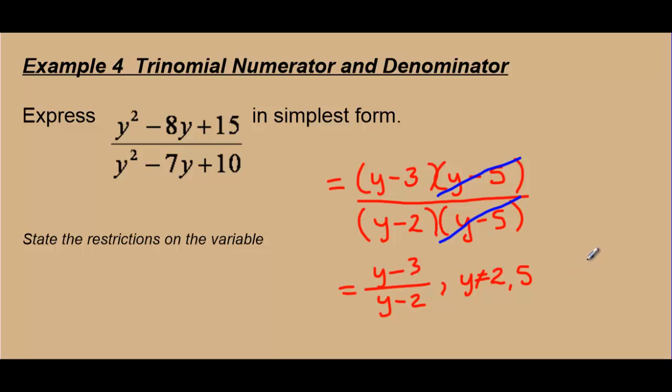And there you have it. When we want to simplify rational expressions, remember, we want to see if we can factor the numerator and denominator so that we can reduce. We're going to reduce as much as possible, and then we'll state any restrictions on the variable that's in the rational expression that would cause the denominator to equal 0. We can't have the denominator equal 0, as that would make the expression undefined.